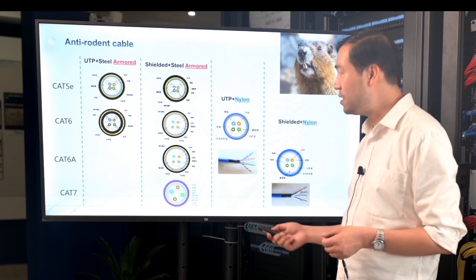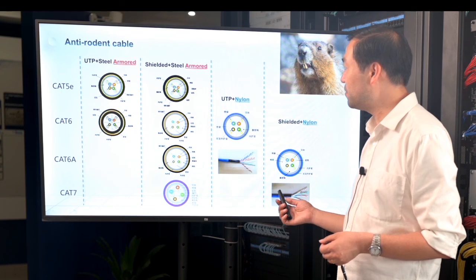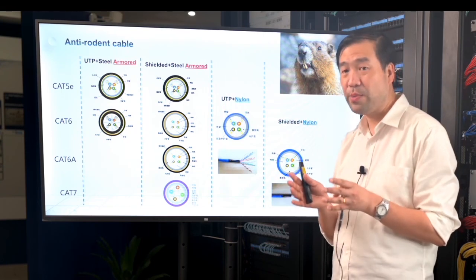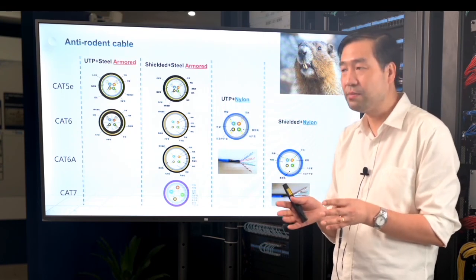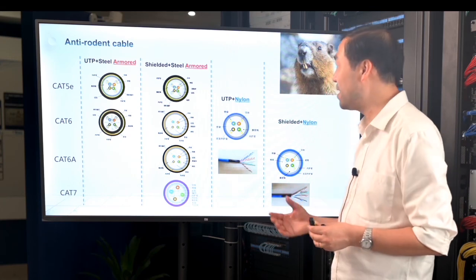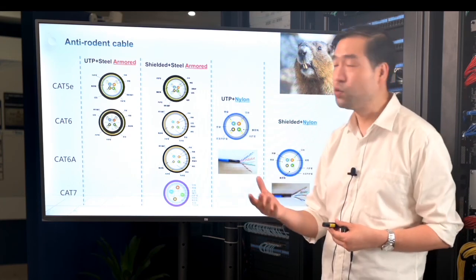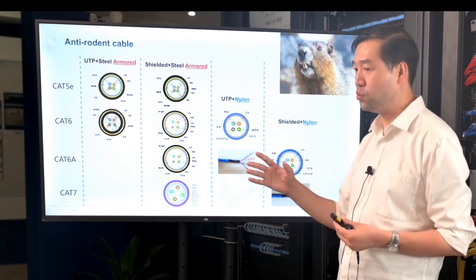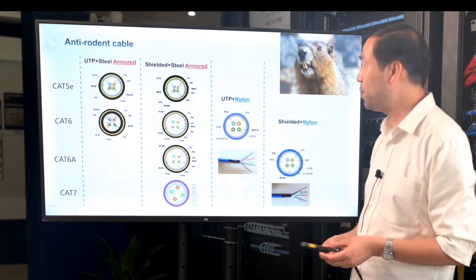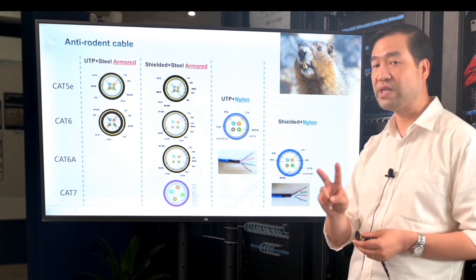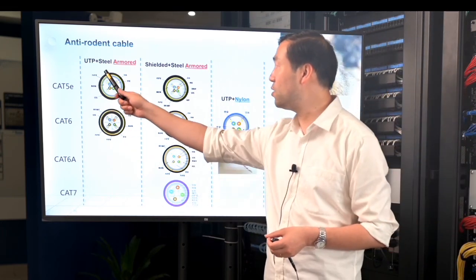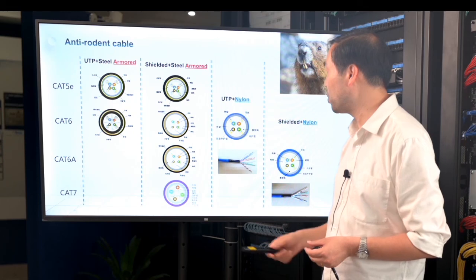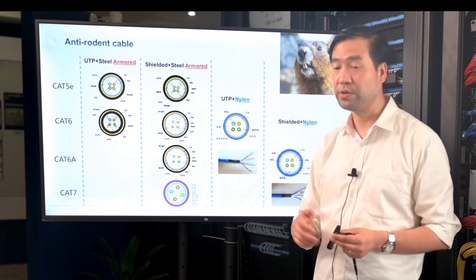Yeah, this is another vertical application, maybe popular used in New Zealand or Australia, maybe in your country. We provide a special design to protect from some funny animal damaging your cable. For example, we use 2 different designs. One design is to use the steel armor. Another design we use the nylon special material.